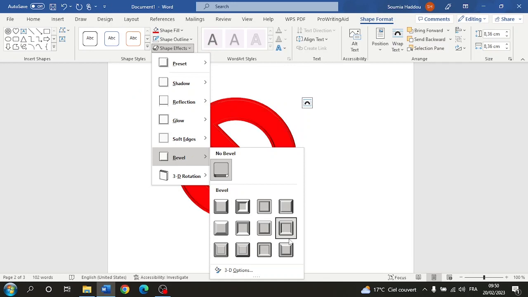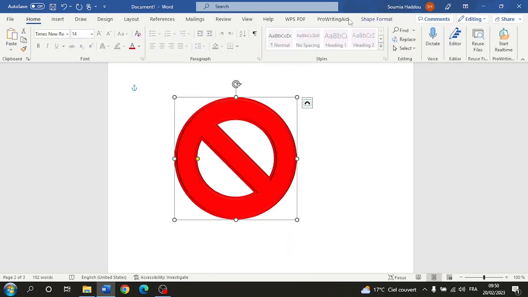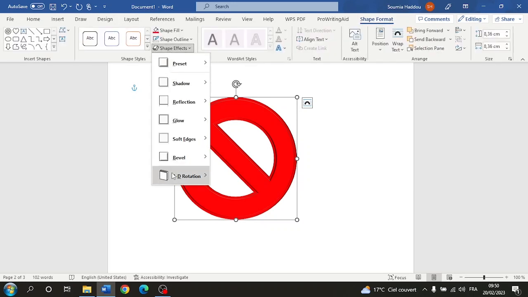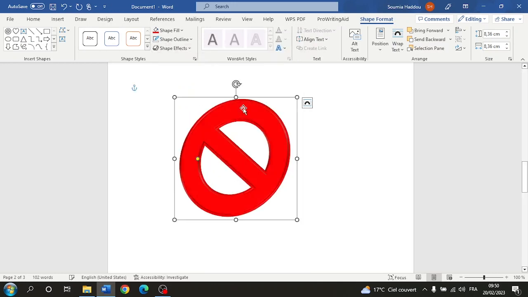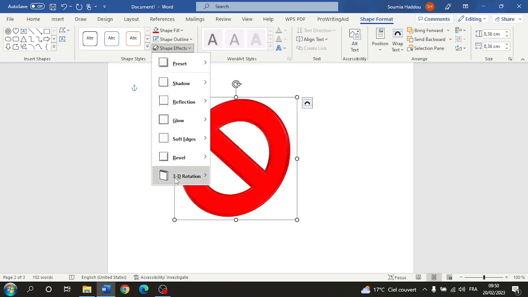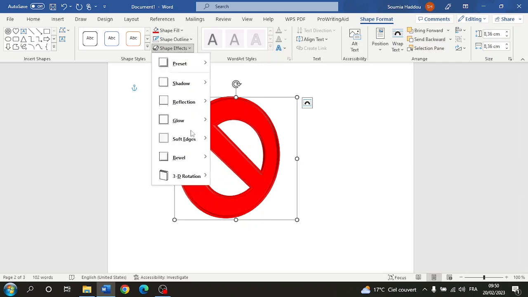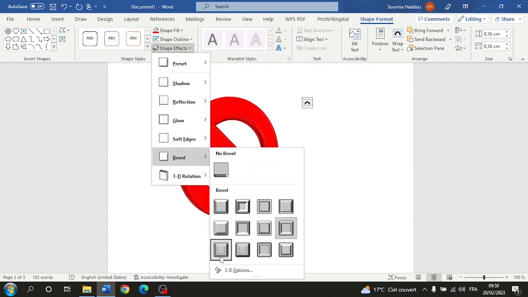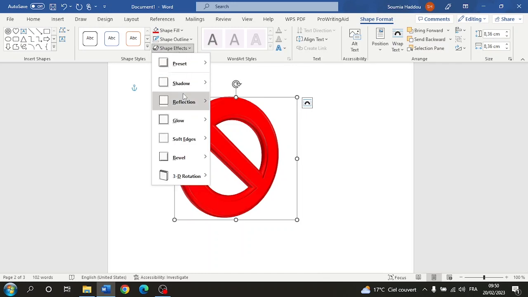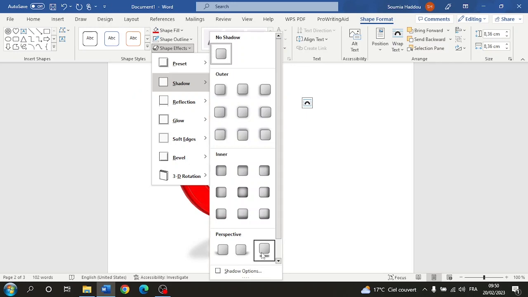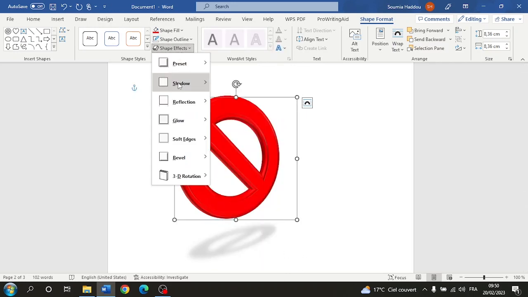Maybe, I don't know, maybe this one is nice. So beautiful, actually. And we're going to work with some rotation that will work for us. Maybe this thing will work for us. No, I didn't like it. Maybe this one here. Yeah, maybe. And I'm going to change the bevel to something really nice. Yeah, this one is so beautiful. We're going to add some shadow to make our shape look 3D and nice. Wow, that's cool. That's more than cool.